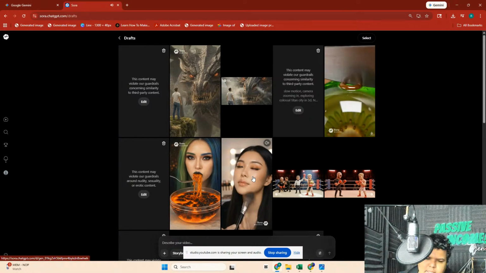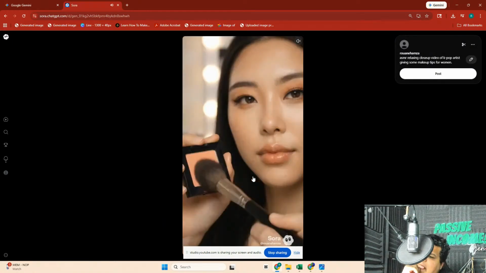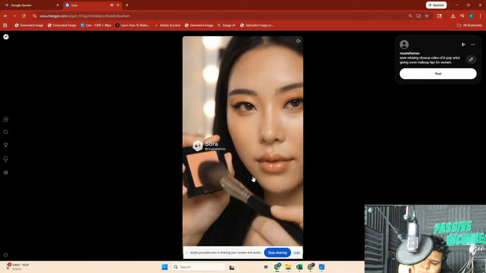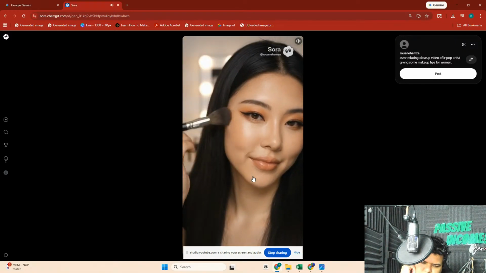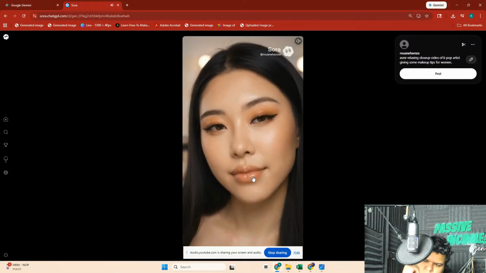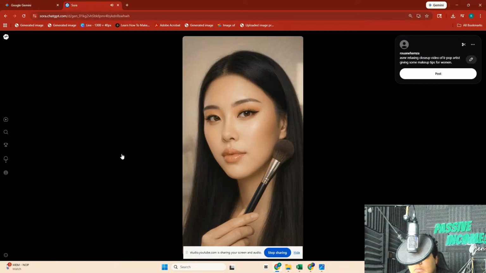Warm blush and This pat it is an right AI along. generated Take a video. fluffy brush, Watch swirl it it play. in a warm blush, and pat it right along the highest point of your cheekbone. Small circles always upward. This keeps the face lifted and soft. Sweep a bit across the bridge of the nose for that sun-kissed glow. Finally, a touch of highlighter on the tops of the cheeks, temples, and the tip of the nose. Take a fluffy What I'm brush.